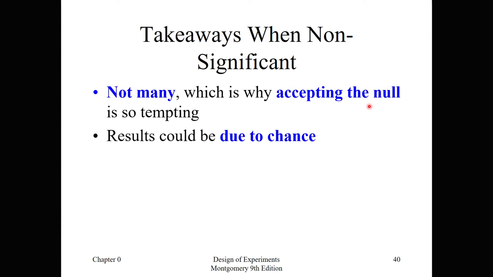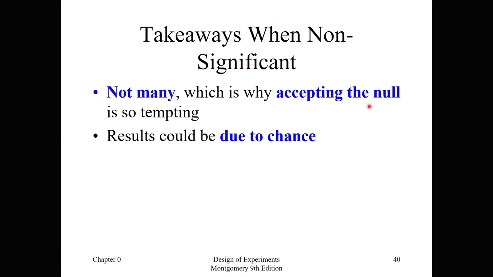The results could be due to chance, and that's kind of the reason it's tough to make any claims, because the results could just be due to chance. Ultimately, it means that the populations could just be a chance draw from the null distribution. Now, it's important to note that this is always a possibility. Even if we had a very low p-value, it's always a possibility that these results were due to chance.